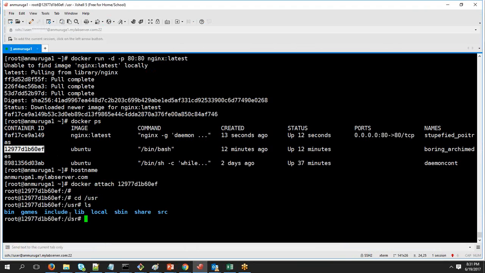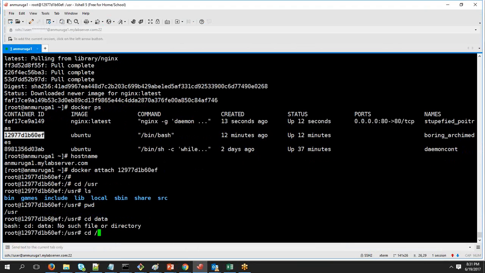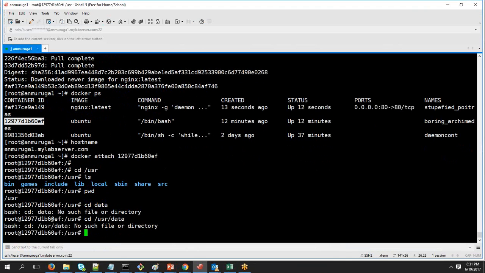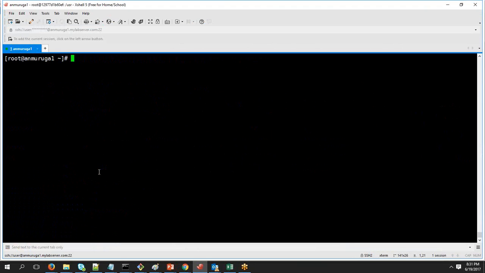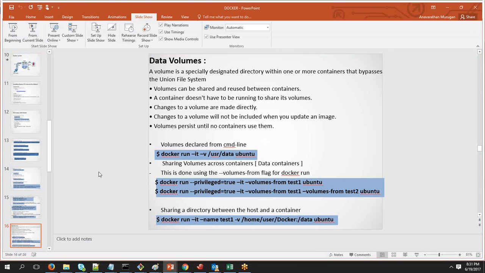Under the user folder, you can see that there is no data folder, or in fact there is no user data folder inside any of the containers we have created, correct? So now we will create a new container, and in that container we will create a directory which is going to act as a volume.